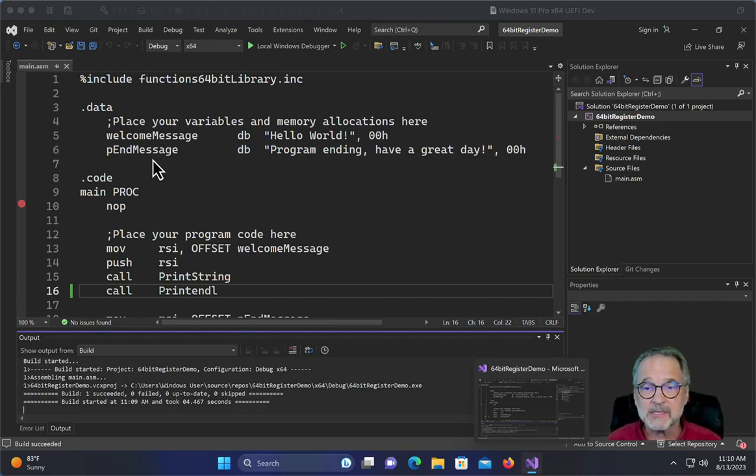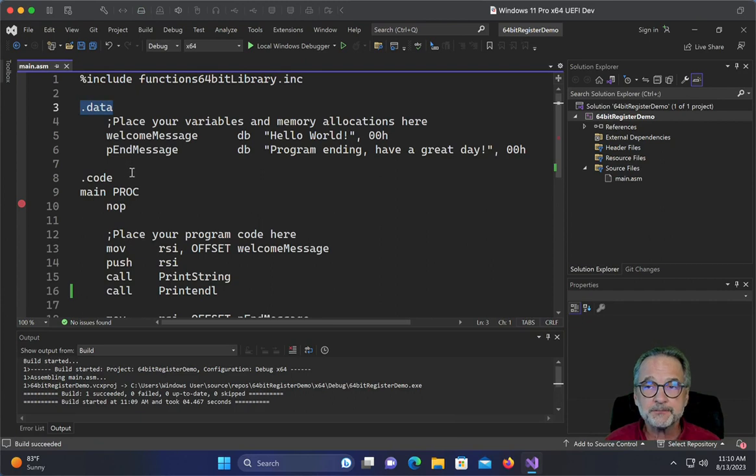Right off the bat, you can see in the data section in our Windows 64-bit application that we've got a couple of strings. Now, what makes a string? A string, in this case welcome message, is a set of bytes, so we define bytes, and in double quotes or single quotes, you define a string. Also, you notice this comma 00H, that means add a 0 at the end of that string. So add another byte with nothing but 0. That's called a null terminated string. In just about every language on the planet, strings are always null terminated. It's kind of like the stop sign for the string.